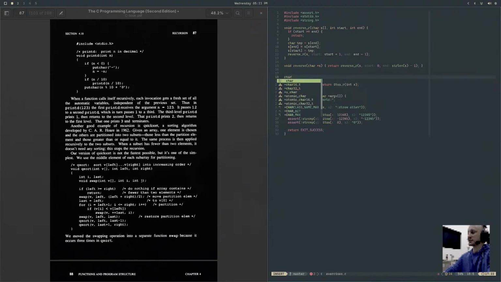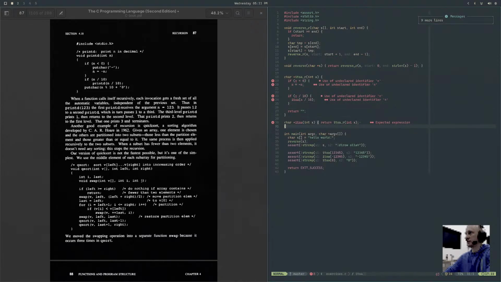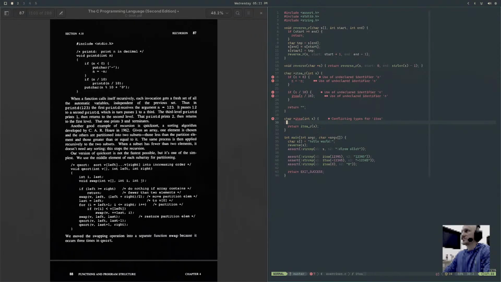We'll have char star I to A underscore R int x, and then in here we'll do this stuff. And of course I don't have to declare the type here. I don't know why I did that. And we also need to allocate a buffer here, because I to A returns a char star.